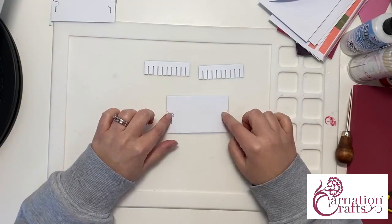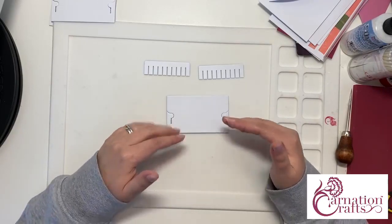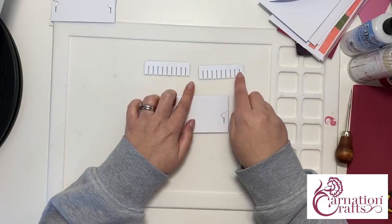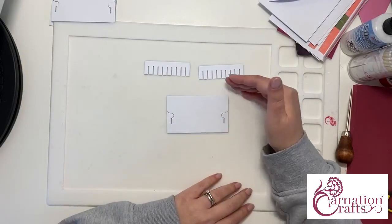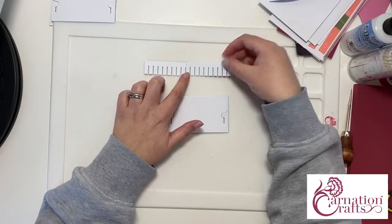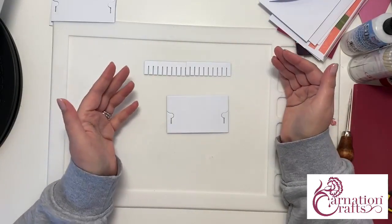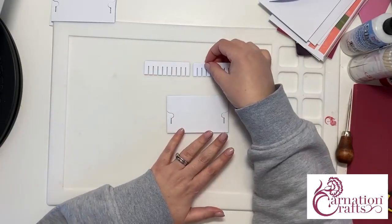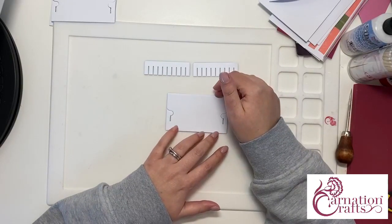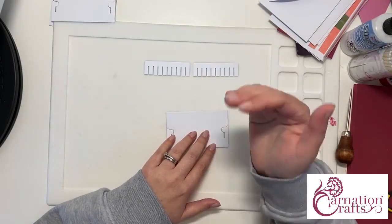And these have little tags either side, little slots either side, whereby you start adding them to the comb. You've got 1, 2, 3, 4, 5, 6, 7, 8, 9 slots in the comb, allowing you for 9 panels within the design. In theory, you could absolutely stick the combs together like so and extend it further should you wish to. Just bear in mind, when you're working with something like the Strata card, for example, you don't want anything that's going to be too tall and therefore too top heavy and it's going to fall forward.